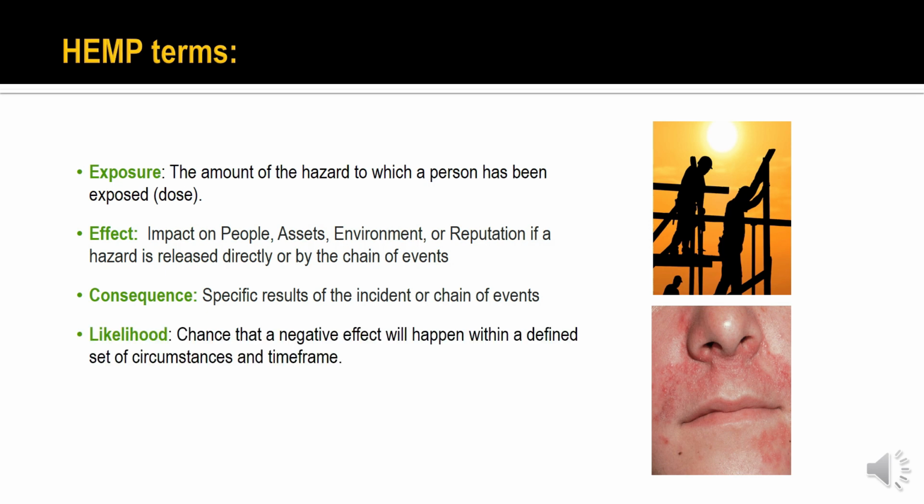Then the likelihood, the chance of the negative effect. Now, as I discussed earlier, the country was shut down for 2 months. The businesses were suffering. The likelihood of a business with smaller capital to suffer may be very, very high, while the likelihood of a business with larger capital to survive is very high. So this is what likelihood means.